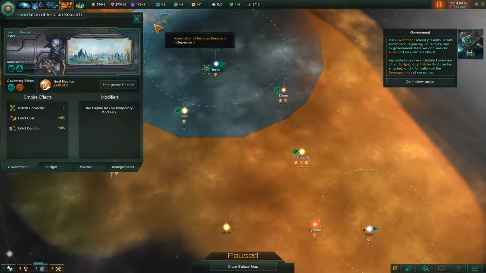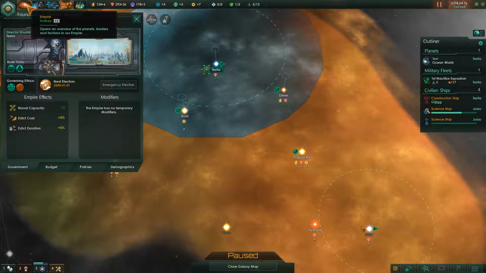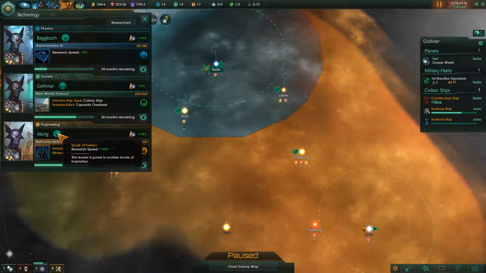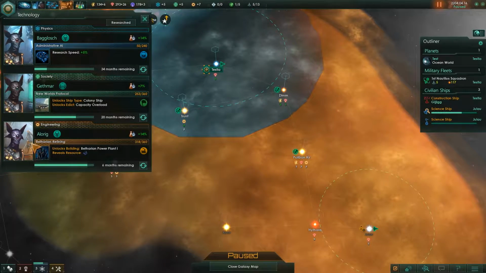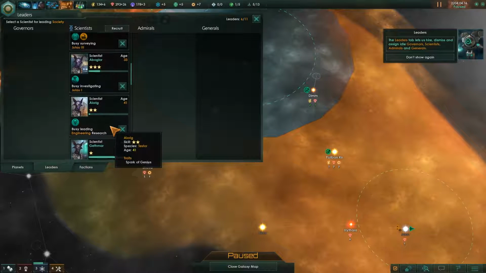The government screen presents us with information regarding our empire and its government. It might be a good idea to actually switch him out, but we would risk a guy that has this spark of genius trait. We could switch out this guy, though. You know, that sounds like a really good idea. So let's do some switching around. So we're going to put... The Leaders tab lets us hire, dismiss, and assign idle governors, scientists, admirals, and generals.